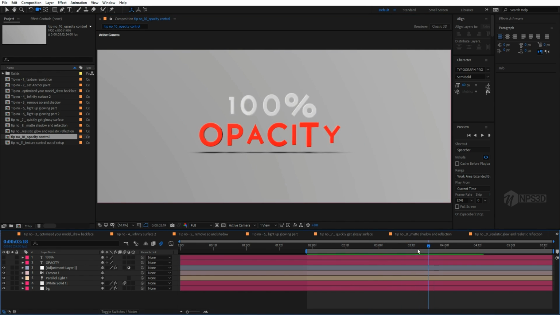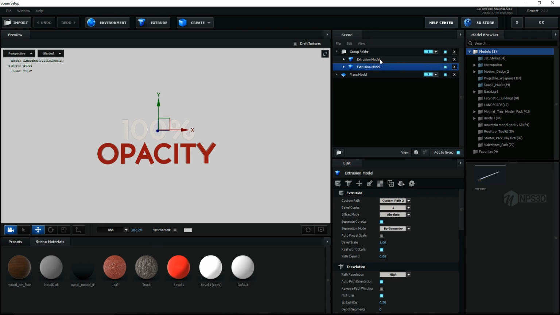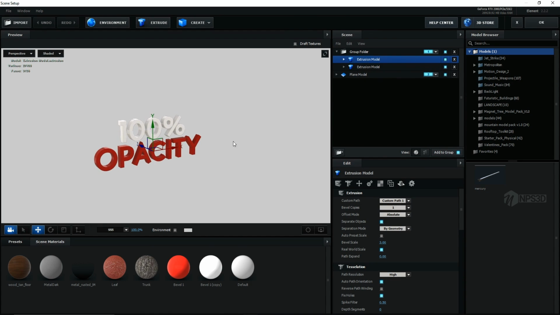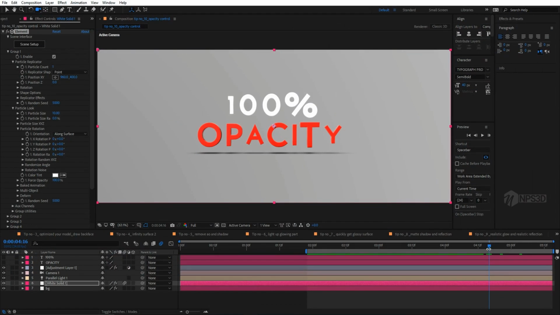So whenever you have too many objects animating and you want to control a specific object's opacity, what will you do? Go to the Element 3D scene setup, and here you can see I just put two objects in the same group, right? But you can see one is at 0% opacity, and when I want, I just enable the opacity, but the second one is always visible, right?